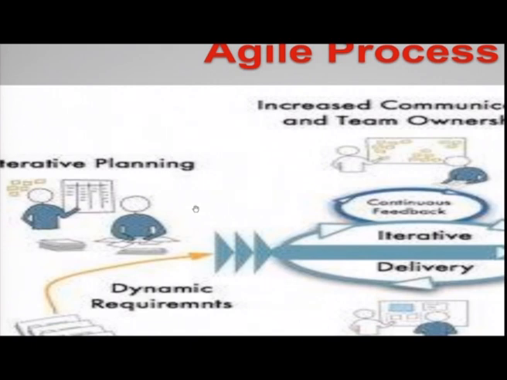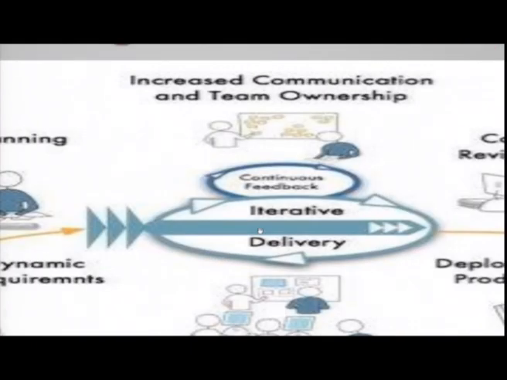When you change the planning often, when you plan again and again, you call such planning iterative planning. Iterative means repeated planning, and you show the small deliveries, small releases, small features, small minimum marketable features to the customer. Who is a customer, my dear students? A customer is defined as the most superior part of an organizational unit. What do you mean by organizational unit? Why is it not called an organization? Because in an organization there will be 10 to 20 projects going on simultaneously. So, each and every project will be called a unit, and that is the reason a customer, by definition, is said to be the most superior part of an organizational unit.